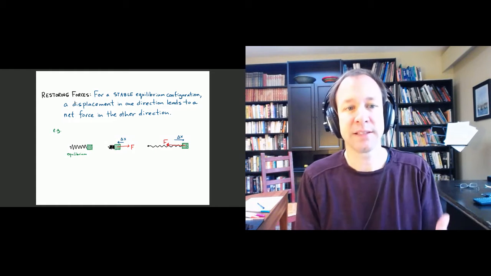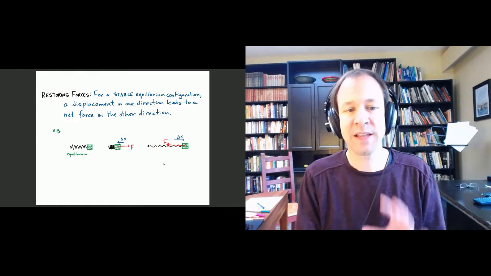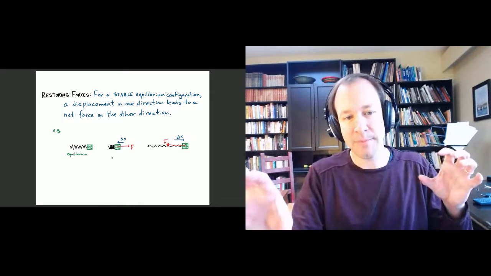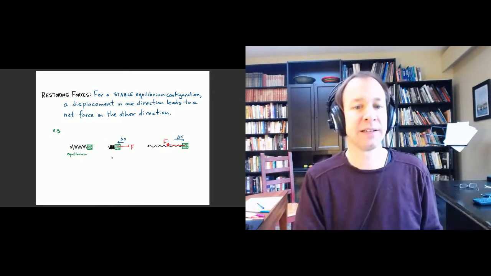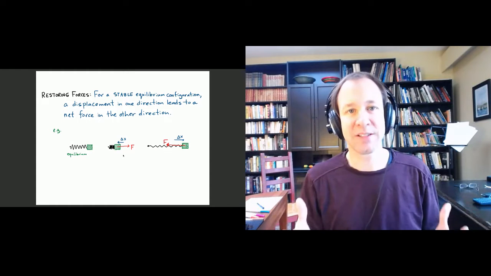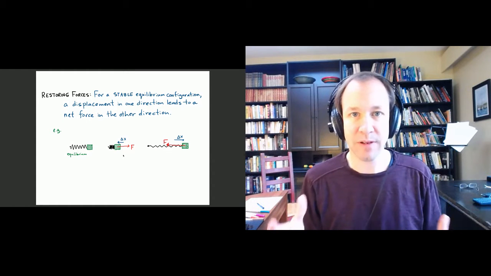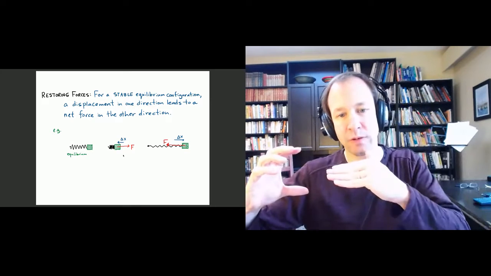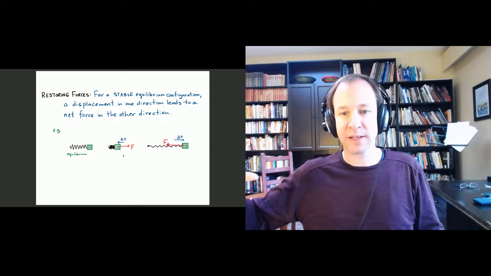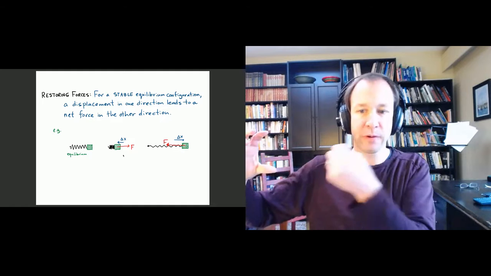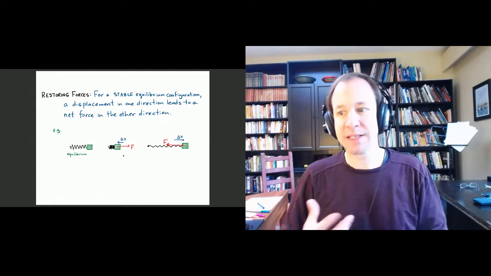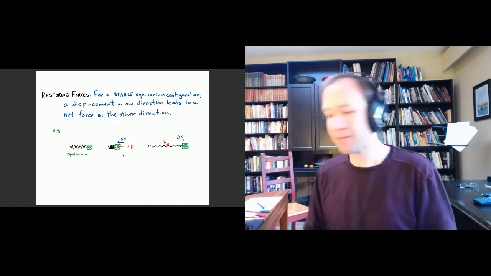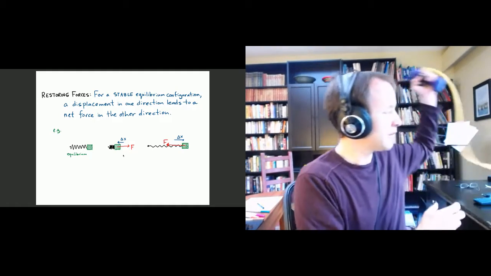And this is also true in another very characteristic example where you have a mass attached to a spring. In that case, you're probably used to talking about this in high school. If you compress the spring a little bit, there's an outward force. If you stretch the spring, there's a force pulling back. And so that would be another example where you have restoring forces.